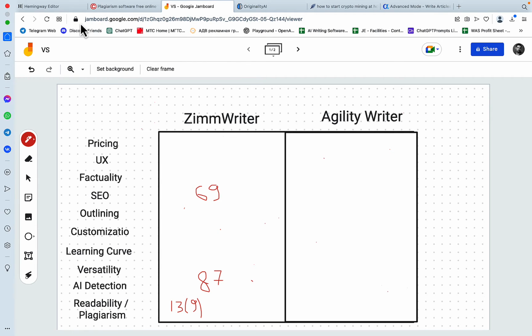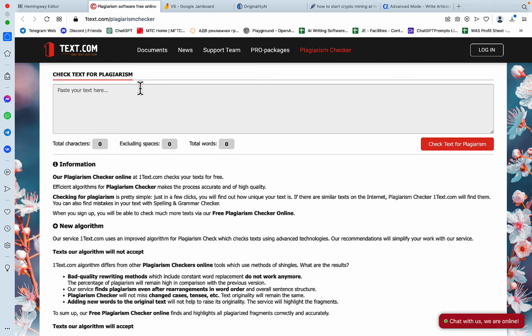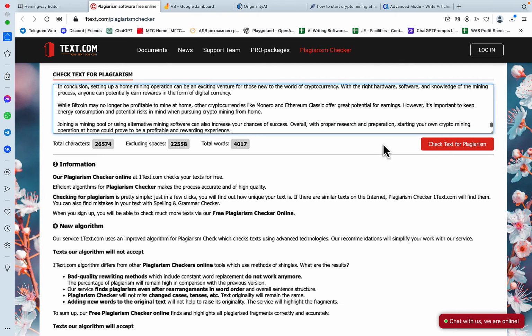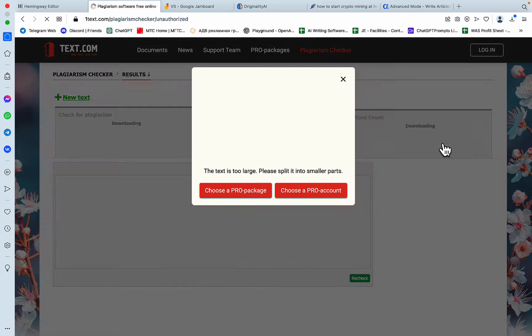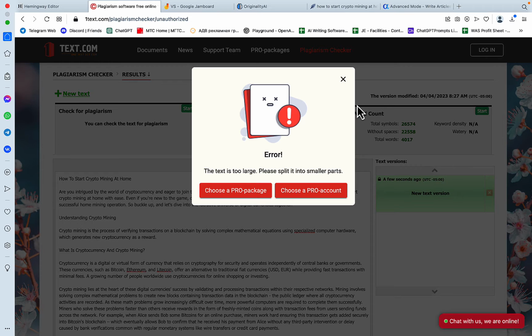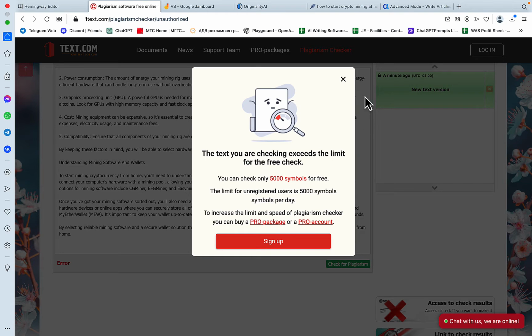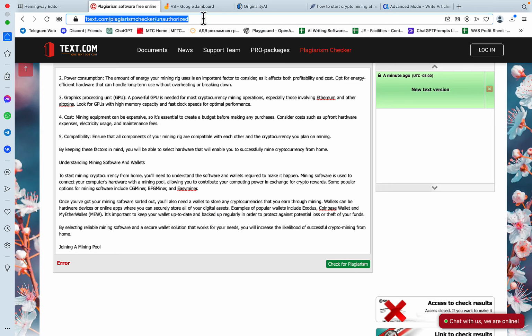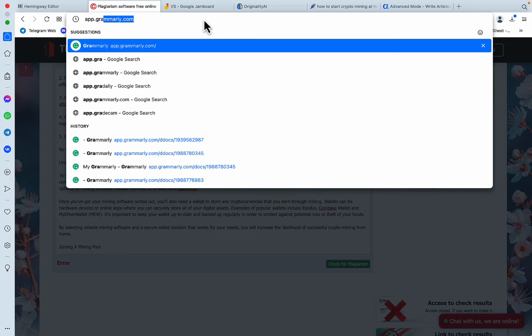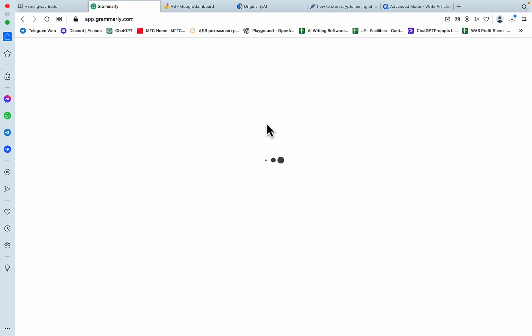And for plagiarism, I've been advised to use text.com, and I have never used this in the past. So the text is too large, and I was afraid of that. So let's see. Oh, you can only check 5,000 symbols. So sorry guys, I will have to go to Grammarly. And I get these commands all the time.